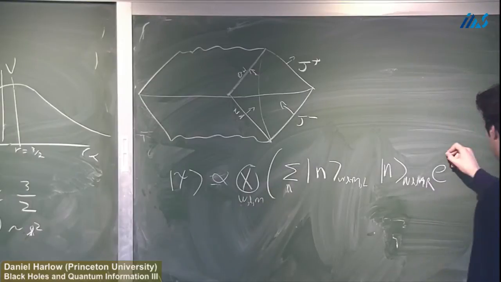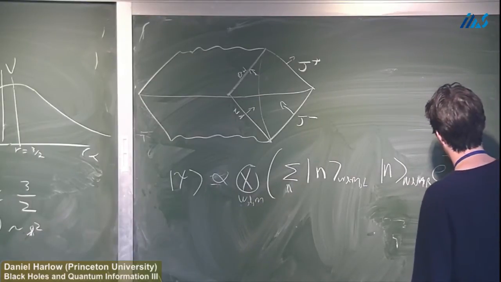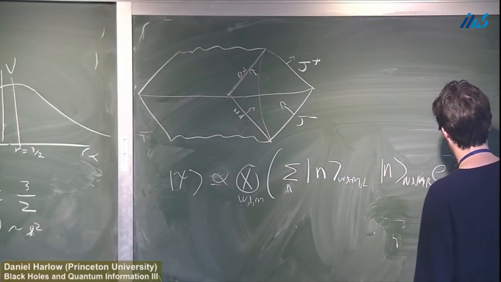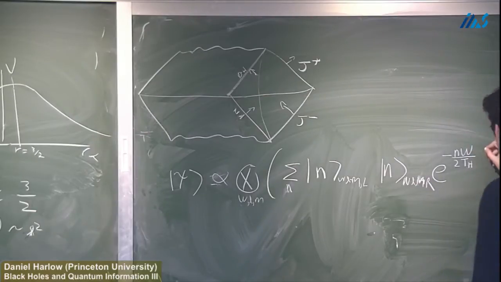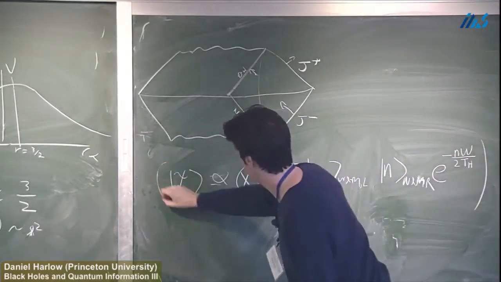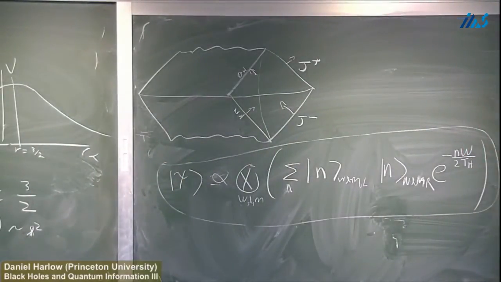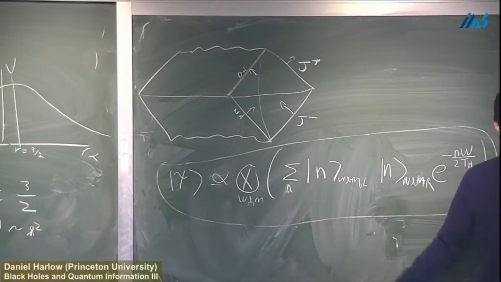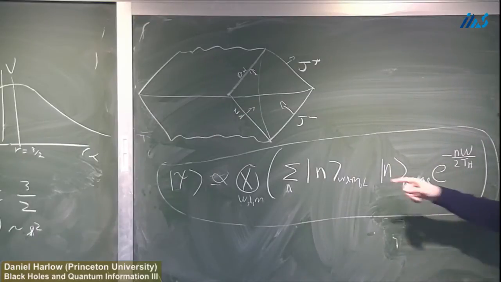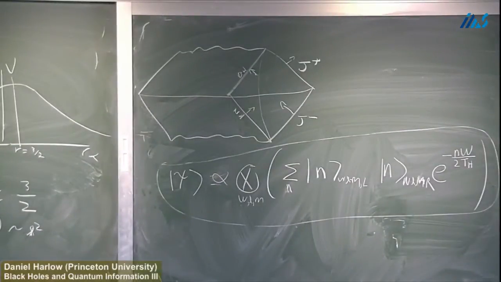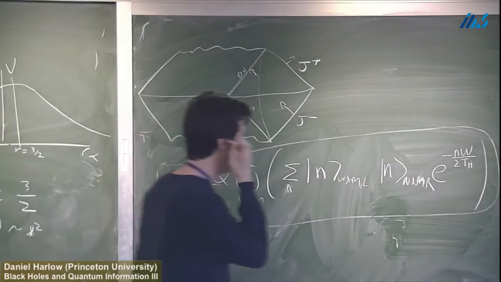And then we get this Boltzmann kind of factor: n times omega divided by 2 times the Hawking temperature. This is the quantum state that we're interested in. I didn't actually write it out for Rindler space in the case of the free theory. In the Rindler case, I just wrote it out in terms of boost eigenstates. But here, those boost eigenstates become exactly these modes that we're talking about, because I chose them to have definite Schwarzschild time. And we saw yesterday that Schwarzschild time is the thing that turns into the boost energy near the horizon.